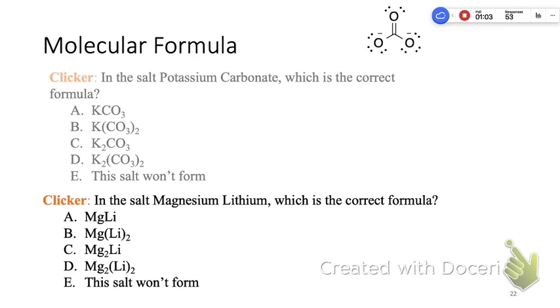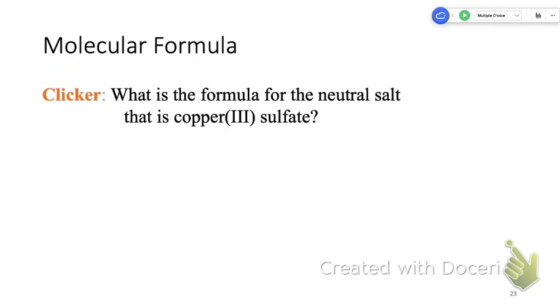We will never form a salt between two cations. It will not happen. You can make an amalgam, a metal mixture like bronze or something, right? But it's never going to be charged. They're going to be neutral in that case. So this will not form at all. Two cations you cannot make a neutral salt out of two positive things. It doesn't happen. So that was kind of a red herring. That was a trick question. There was an answer that was correct up there.